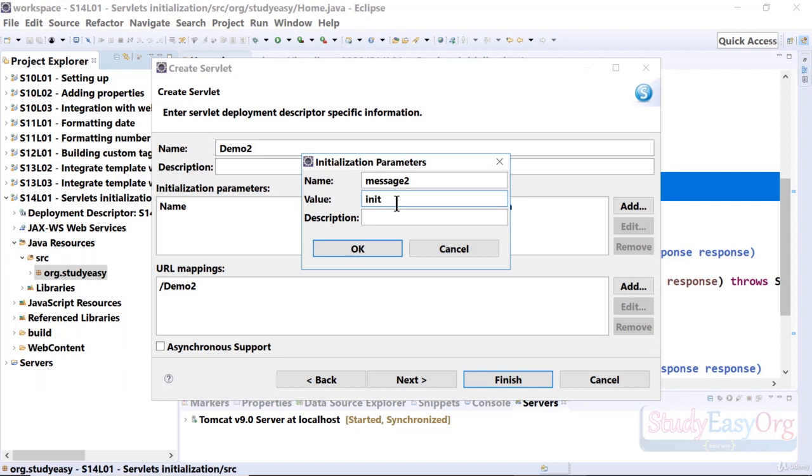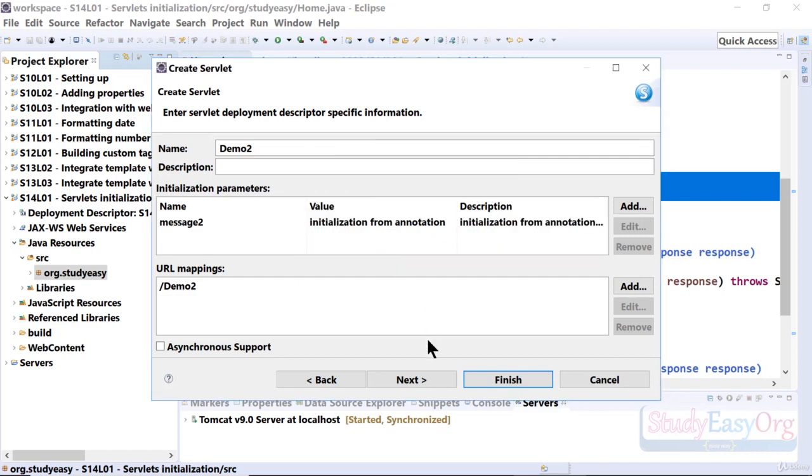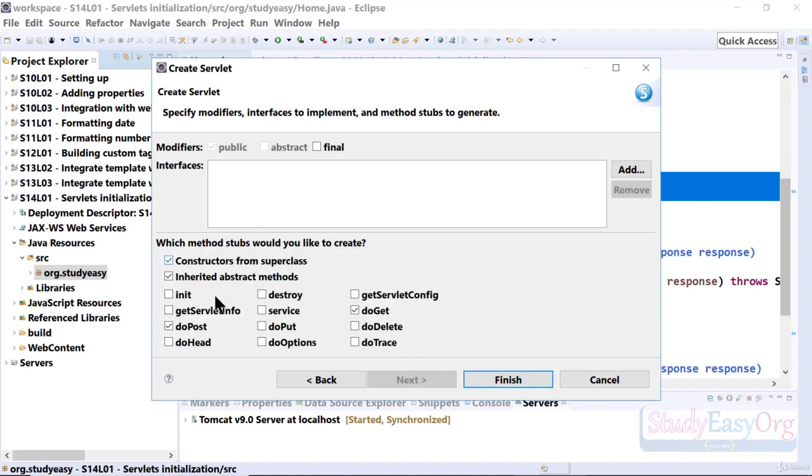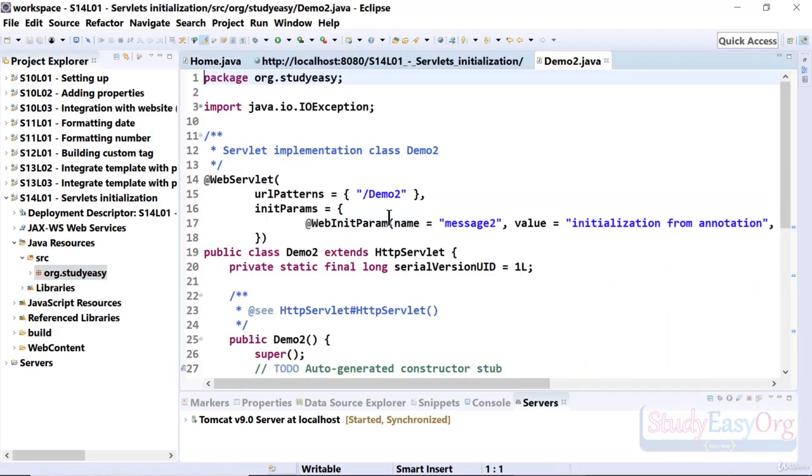Value would be initialization from annotation, and description would be, let me copy this part, I will paste it in here, and we will add in description as a postfix, and we will click on OK. Alright, let us click on next, and in here we will not check mark this option of init. Alright, let us click on finish, and now we have yet another servlet.